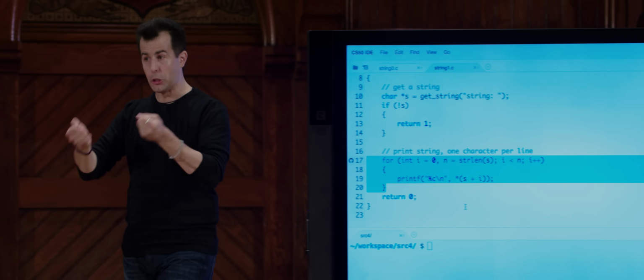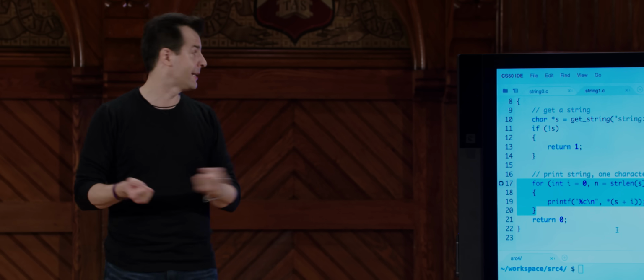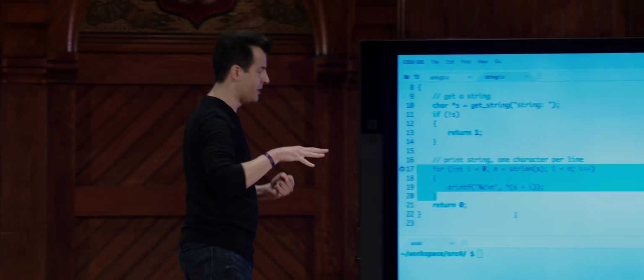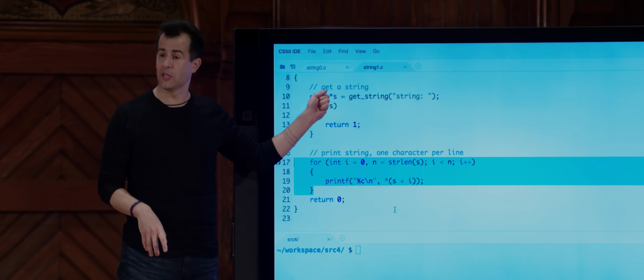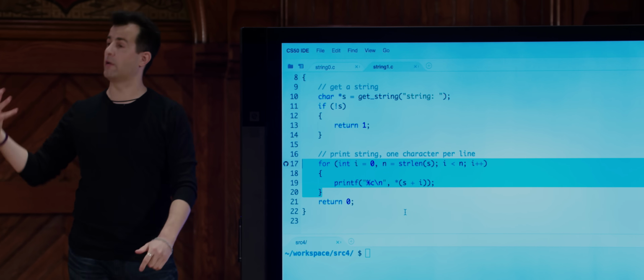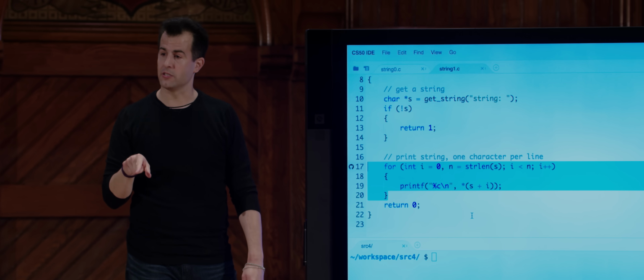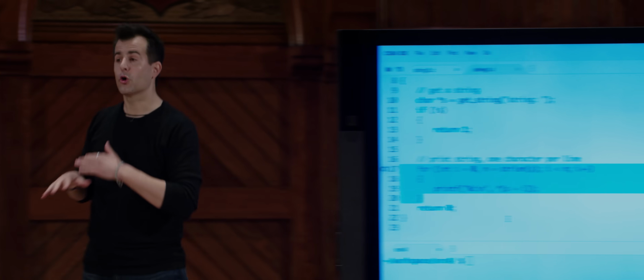Follow the treasure map and go to where x marks the spot, where x is just s plus i in this case, the address. So when you see the star, when it's not multiplication and there's no data type to the left, it means don't give me a pointer, go to that pointer, go to that address. And so this for loop now is equivalent to the program we saw just a moment ago, even though it's kind of crazy looking.